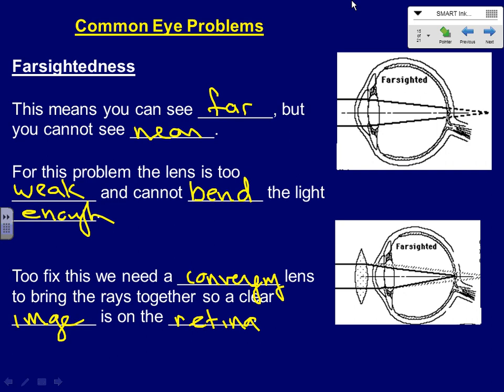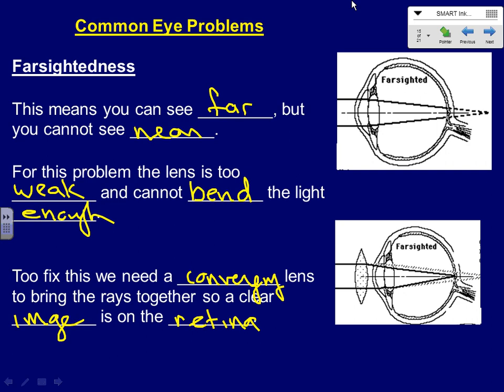I'm not sure. How would they add to the curvature? I guess they could burn the edges deeper to make it more convex, right? As opposed to flattening the surface out. You see what I mean? So maybe they could. I really don't know. But all they got to do is change that curvature as well, that thickness. Yep.